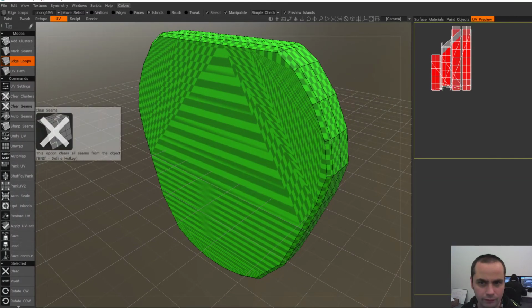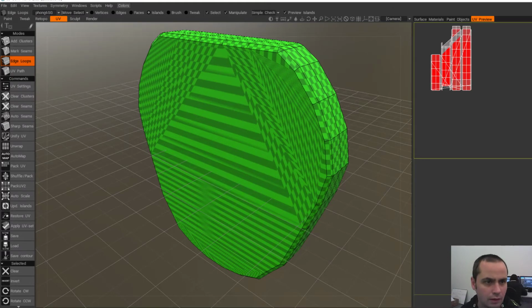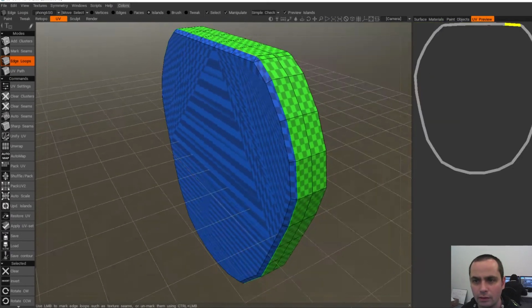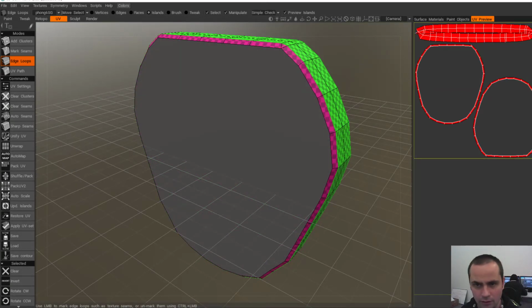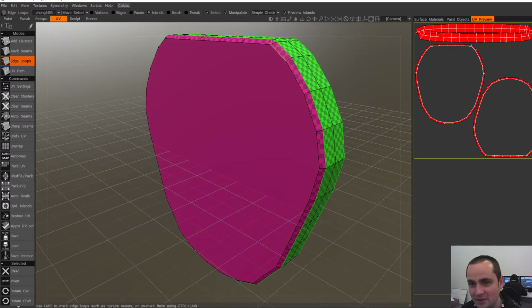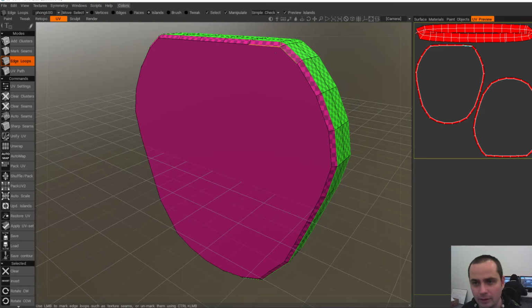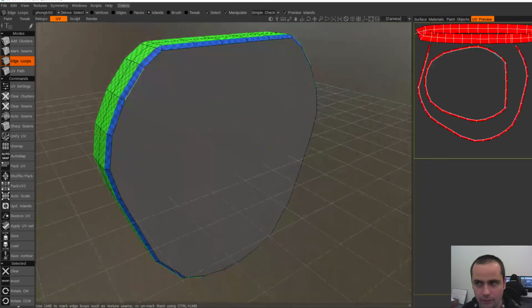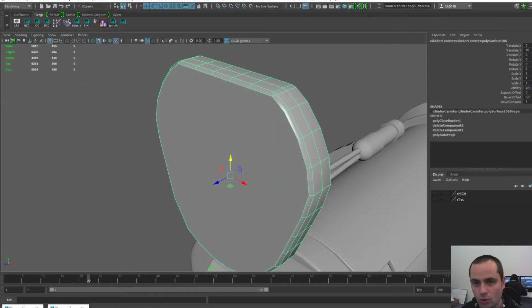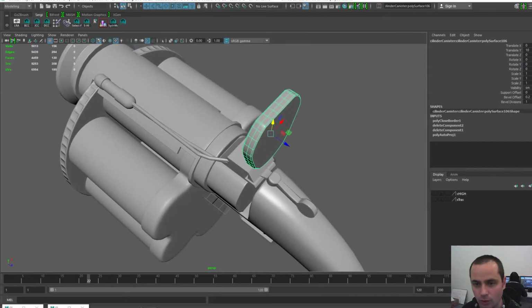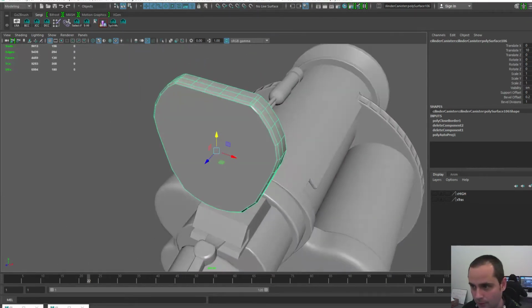Okay, let's put some loops here and wrap. Okay. This is new. It is completely new. Okay, let me see. No. Okay. Then we will have to make it old school, maybe.